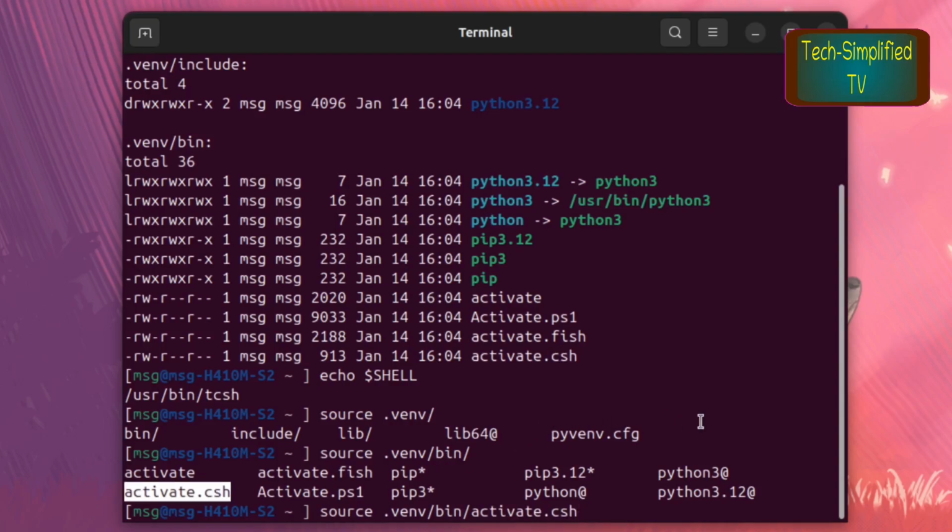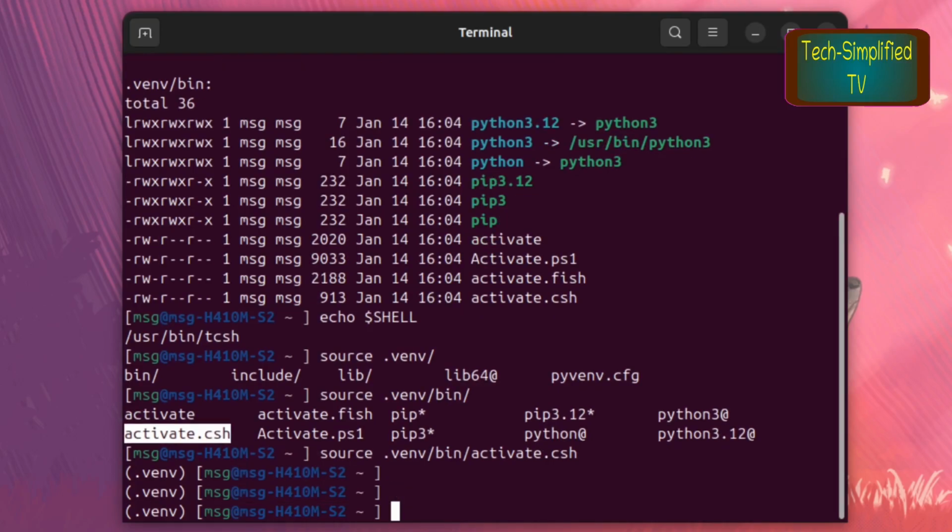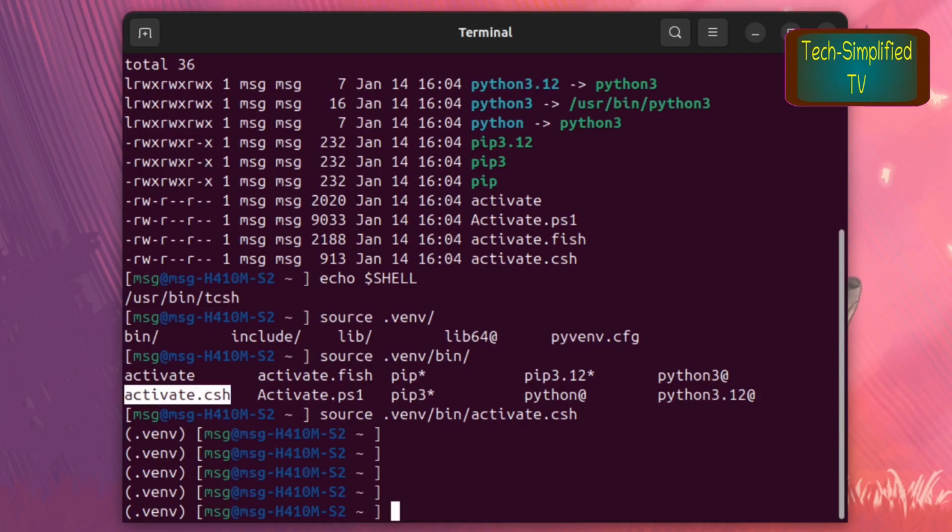So this will activate the Python virtual environment. I will do the sourcing, and here we reach the Python virtual environment. Now the shell is no longer your shell, rather it is working in the Python virtual environment. And here we are done with the installation, reaching up to the activation of the Python virtual environment.